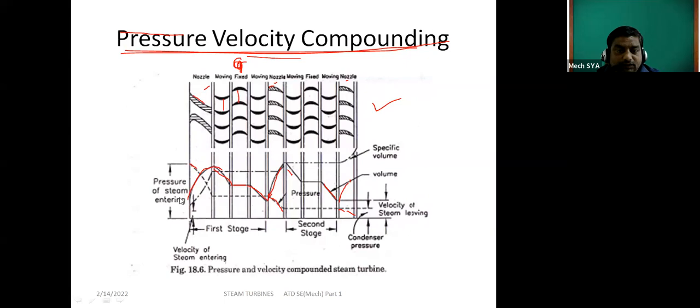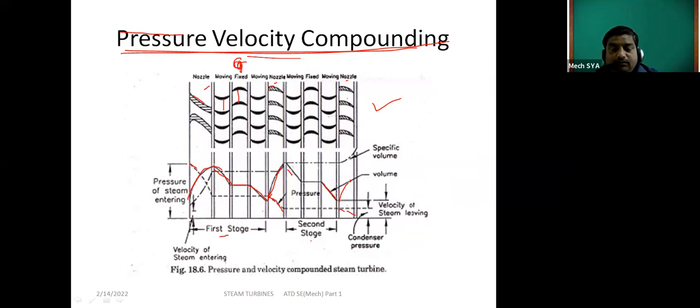So this is the first stage. During the first stage, the pressure decreases up to the next stage, and then the pressure remains the same. This is the first stage, this is the second stage, and this is the start of the third stage. But I think it is incomplete. If we don't want to draw this nozzle, don't draw it, because next we would have to increase the pressure again. Then your first stage, then second stage, and next is the condenser.